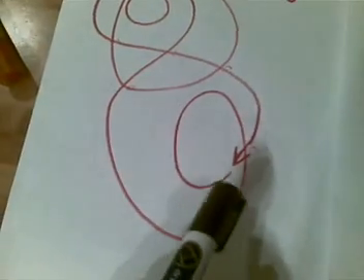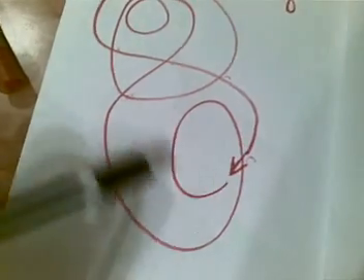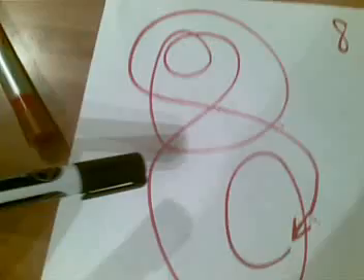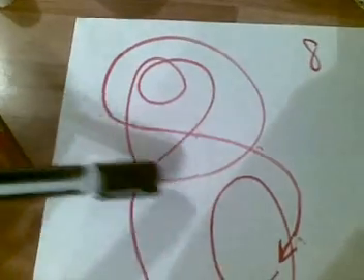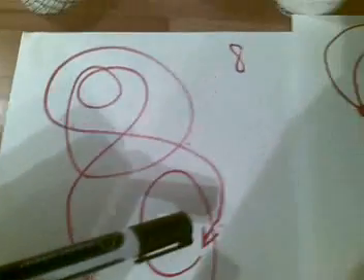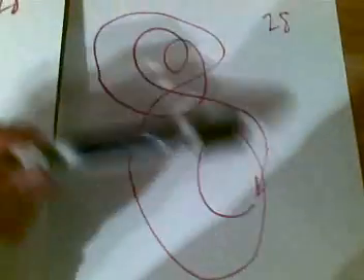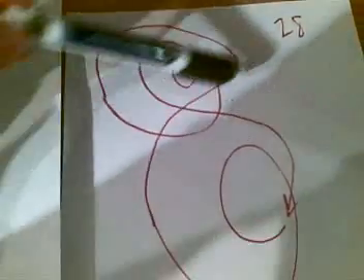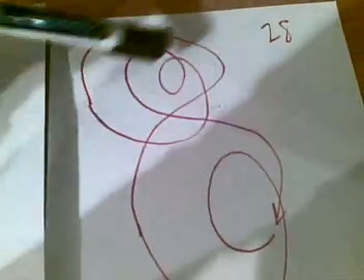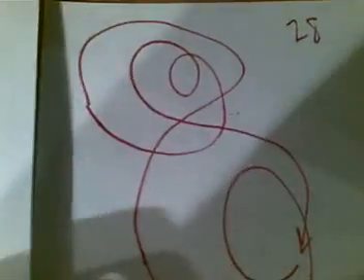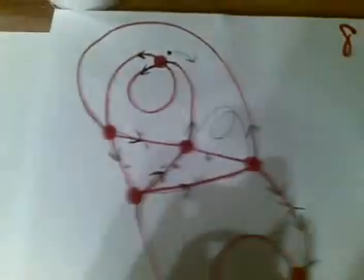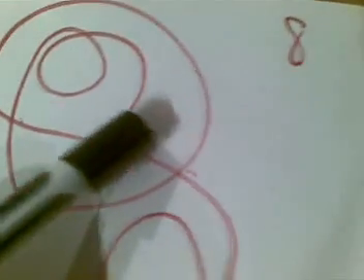Here's my knot diagram without the notation. We start here, we go around, we go across into a loop, back down, around, over, and back to the start. That's slightly different than number 28, where you can see we do the same loop, but we go this time on the far side, over and down and into a loop and back down. If we look at number 8, they're the same, except the loop is right here.